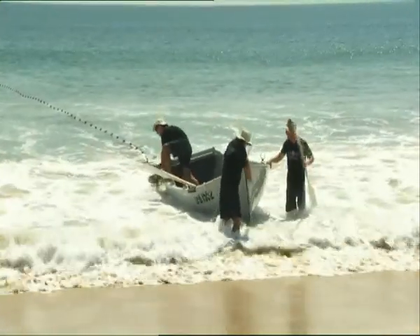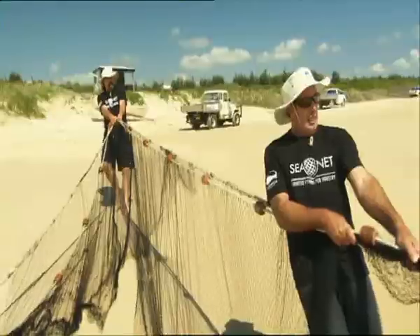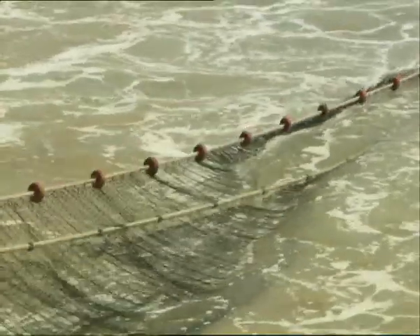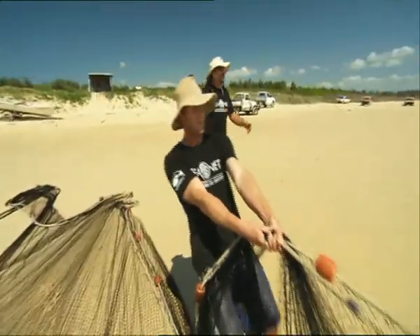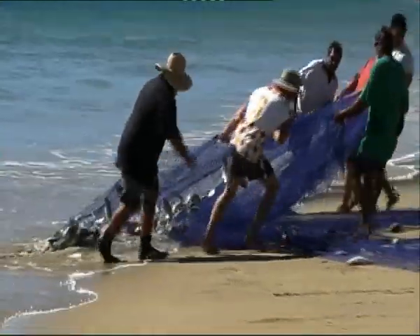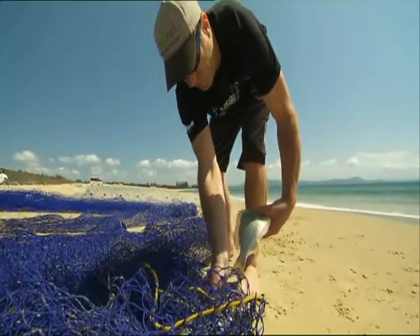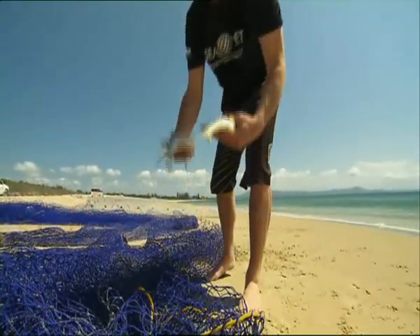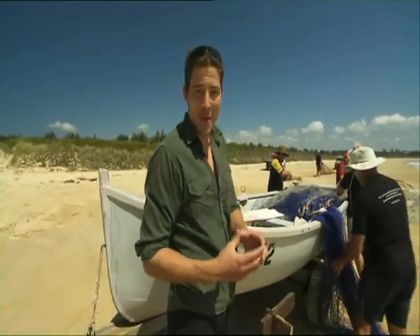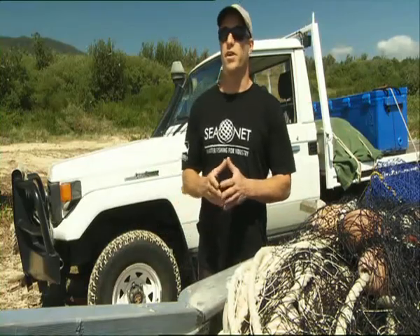So the commercial fishers took matters into their own hands. With the help of the Fisheries Research and Development Corporation, they called for scientific backing. Michael and Ocean Watch Australia came on board to help the beach haul boys create a better net. The traditional net had small mesh, making it impossible for juvenile bream and tarwin to swim through it. The solution was simple — make the mesh bigger so that the smaller bream could escape. We measured the maximum girth of the fish, and that determined the actual mesh size, which would reduce the capture of the juveniles.